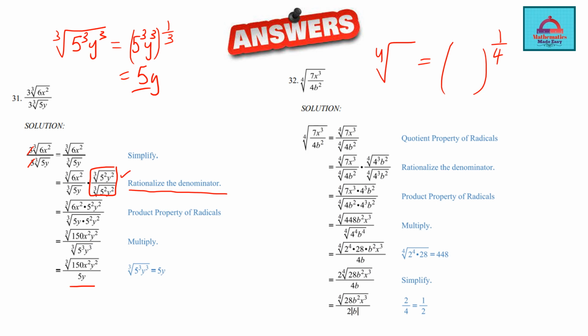Now look at this question where there is fourth power. So fourth power means you want to get rid of the radical sign in the denominator. So 4 is already there, so you need 4 cube. B square is already there, you need b square. So this is the rationalizing term in the question. Multiply, simplify, and this comes out to be this solution.